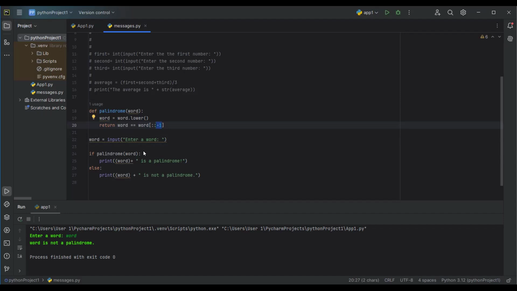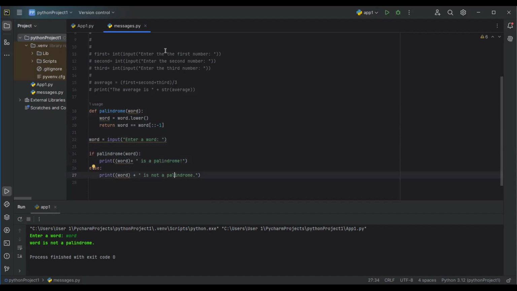Next, we will get the input by entering a word, and then by condition, if this is true, then it will print the word plus is a palindrome, and else the word is not a palindrome.